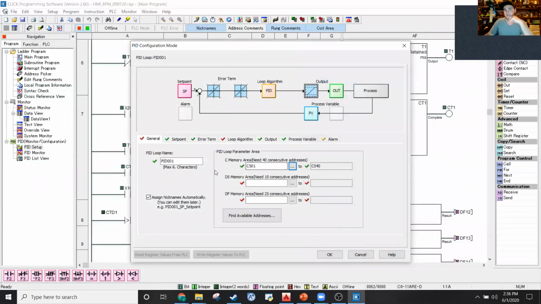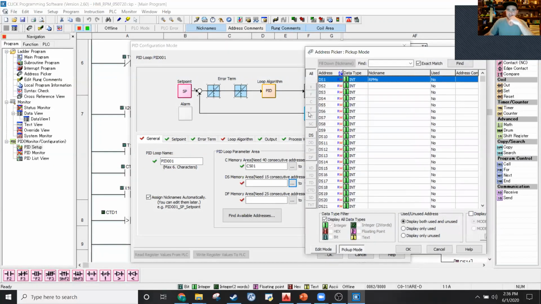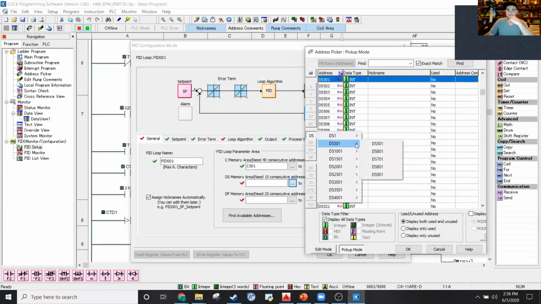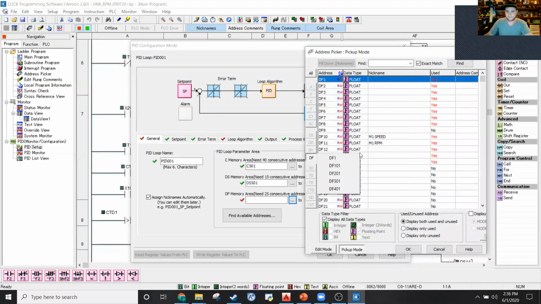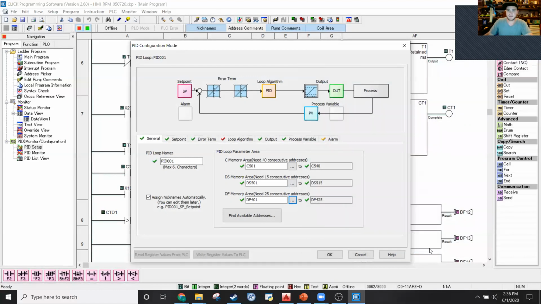So I set my contacts to be 500 through 540 or 501. I'm gonna set my DS to be, again, 501 through 515, and then DF, I'm going to go to the 400 series. Not a lot of floats available.